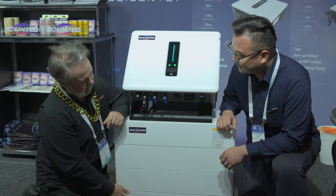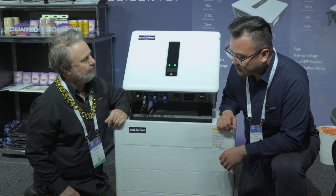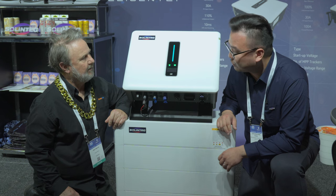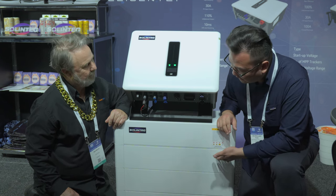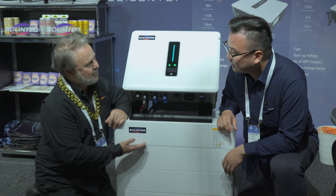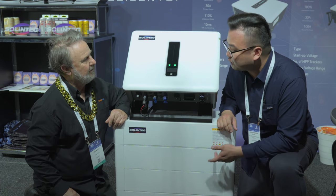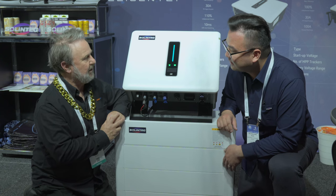Sure. So Charles, this is your stackable battery, I see. Tell me about it. Actually, it's for the residential application scenario, and it's up to 20 kilowatt hours. Each module is 2.5 kilowatt hours. So you can stack these up to 20 kilowatt hours? Up to 8 modules. 8 modules high gives you 20 kilowatt hours of storage.